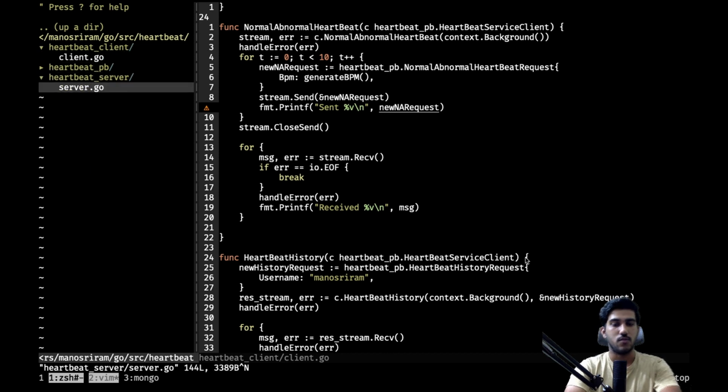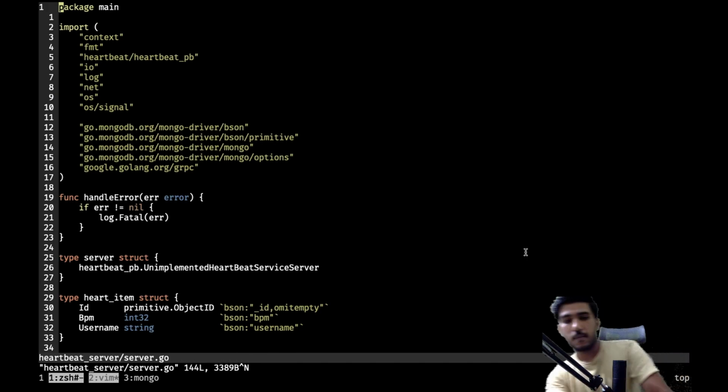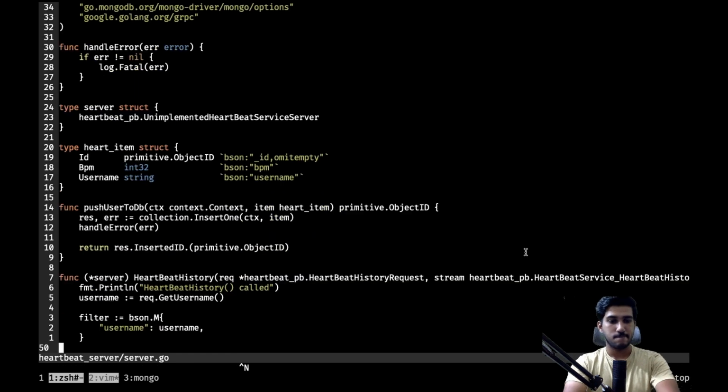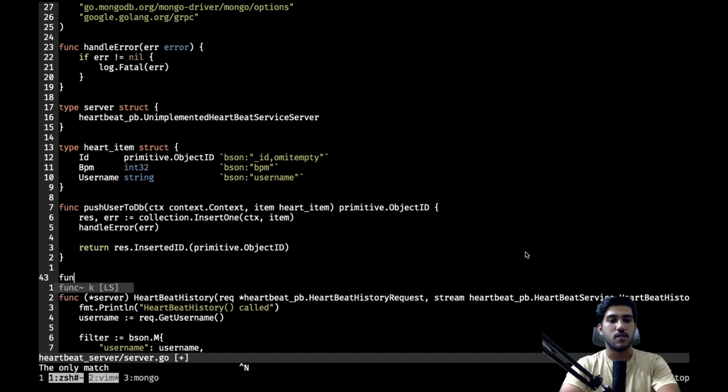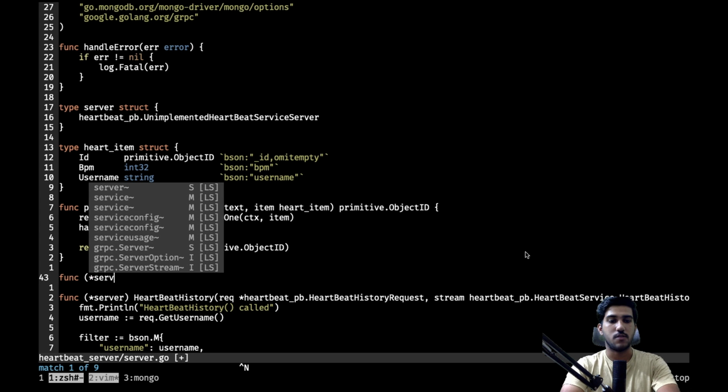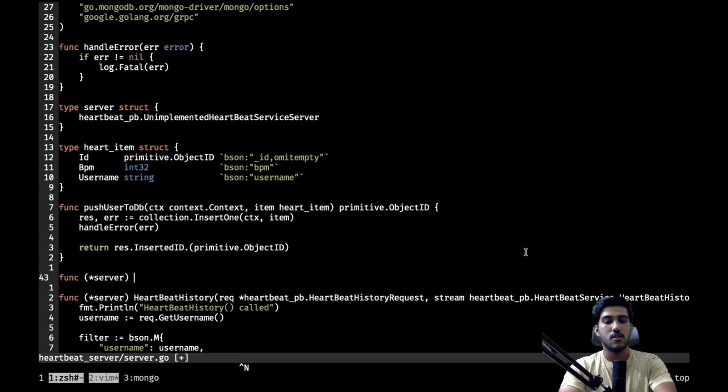We need to define the function. So let's create a function here which is of type star. Let's attach it to server, and let's say normal abnormal heartbeat.